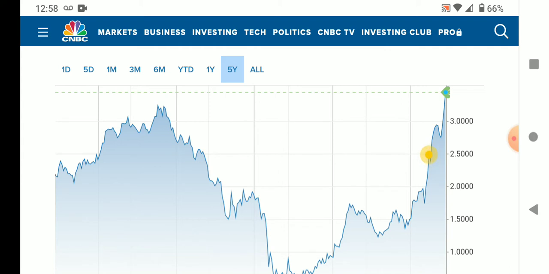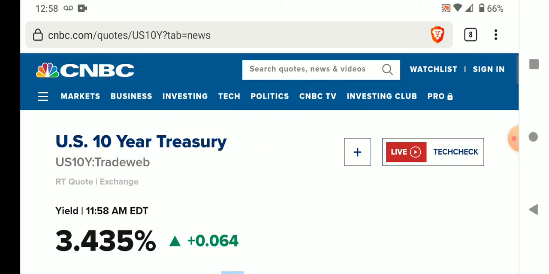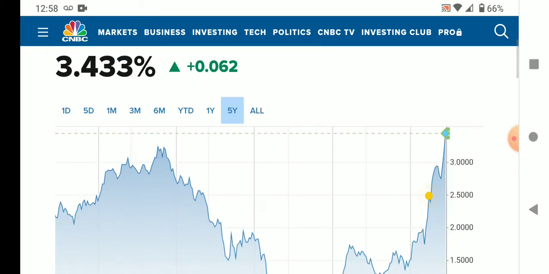Cash is leaving the treasury market, the bond market, right? So what is the bond market? Okay, now let's go to basics. I want to make it simple. Basically, when it's going up, that means cash is leaving. When cash is leaving, there needs to be an incentive to bring more cash, right? So the more cash is leaving, the more interest is going up, so they will attract more investors into it.